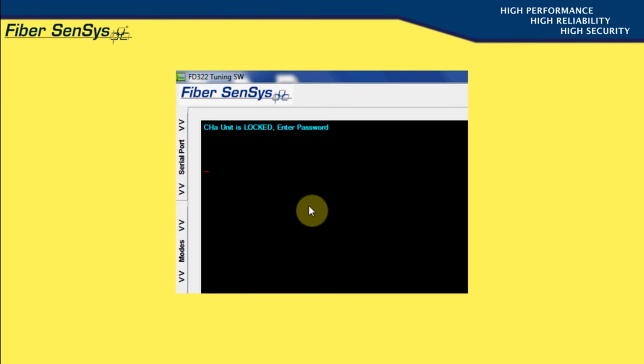Entering the history mode allows access to the time and date of the 128 most recent alarms recorded by each APU channel. This data can be accessed by typing HIST and enter. The display will show how many alarms have been recorded. They can be reviewed by hitting the enter key. Alarms are listed in descending order starting with the most recent. With each enter, the next alarm in the list is displayed until the entire list has been shown. You can exit the list by typing Q and enter at any time.